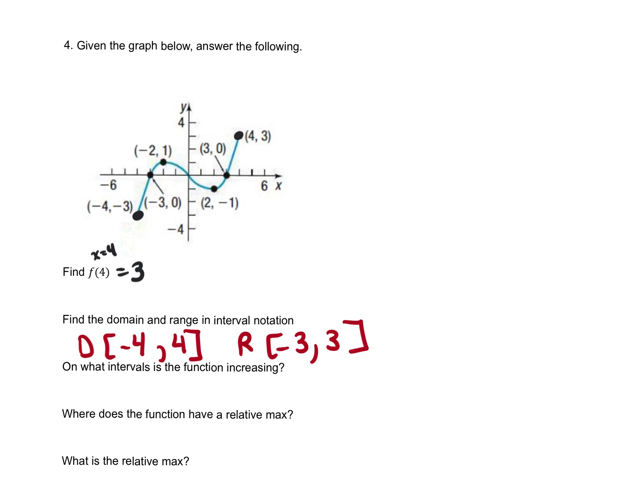On what intervals is the function increasing? Remember, increasing, when we talk about this, it's x values only. So we're only going to talk about the x values where it's increasing. And we'll always use parentheses. So it's increasing in this interval, and it's increasing in this interval because it's going up. So we have -4 to -2, and then 2 to 4. Only use the x values, always use parentheses. If we were to do decreasing, it'd be between -2 and 2, but this one just asks for increasing.